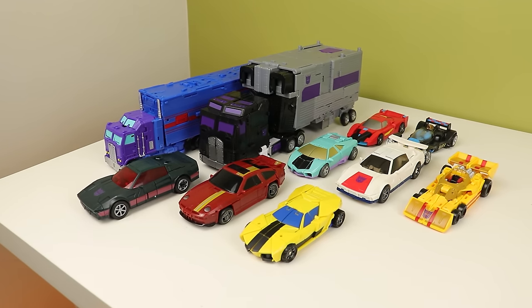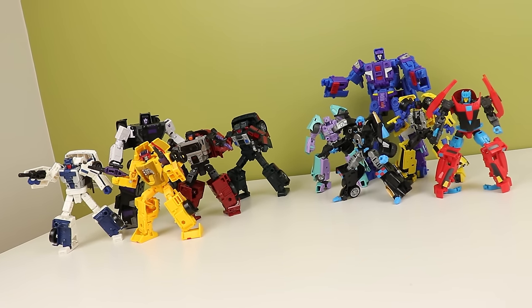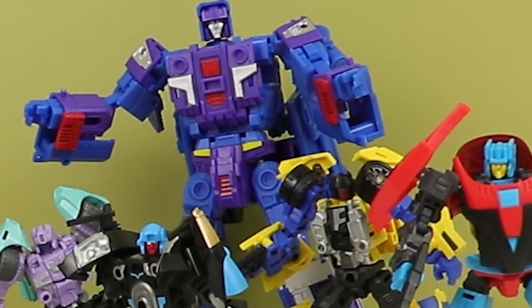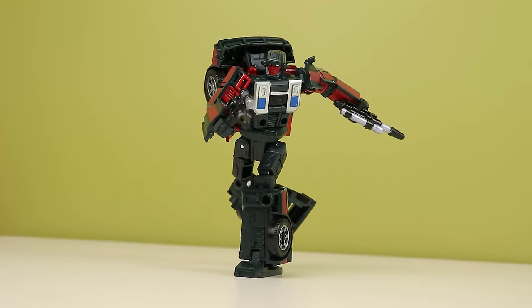So that's the sets. If you want a set of five robots that are cool, fun to mess with, and solid, the Legacy one is the one I would recommend. I really love the look of the Fans Project one, but just the look — everything else about it is not fun. It's annoying and physically painful. The Legacy one succeeds in a lot of the areas the Fans Project one fails at, whereas the Fans Project one only succeeds at one area the Hasbro one falls short on, which is the aesthetic.